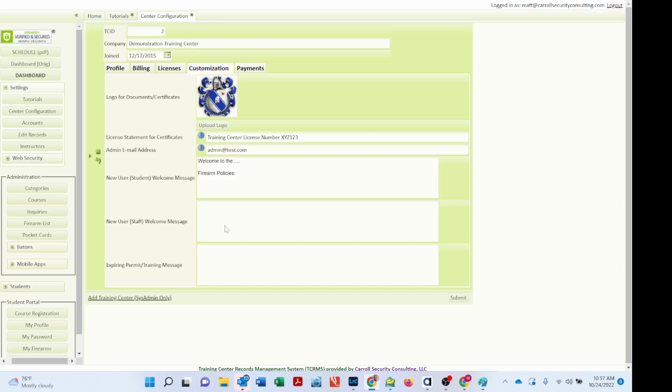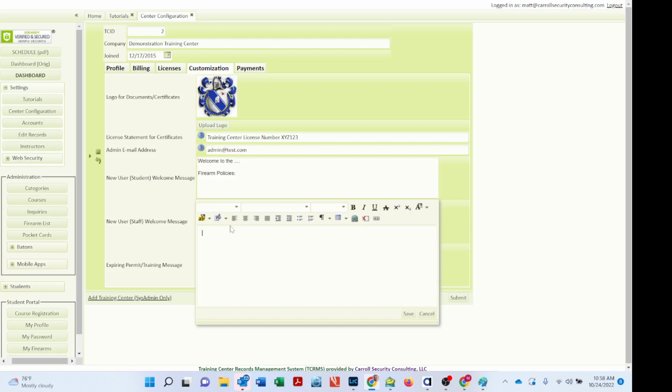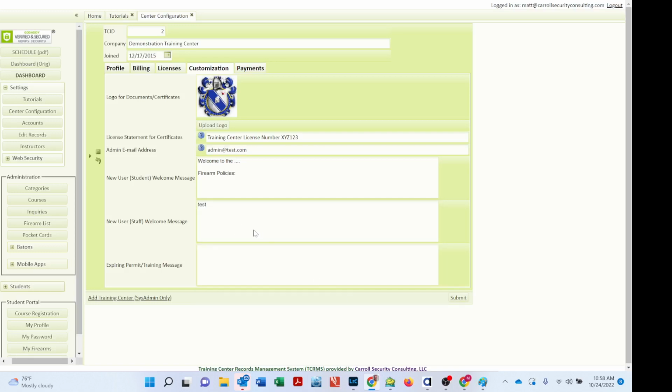So that could include privacy policies with the data. You may have restrictions on accessing this system after hours, any of these sorts of things. So any messages that you want to send to your staff members when they register for the system. Similarly to the field above, it's fully HTML compliant, so you can include hyperlinks, images, and have full control over the font's text size and the general appearance. Once you're complete with or satisfied with what you've put in here, you can click save. It'll save the content.